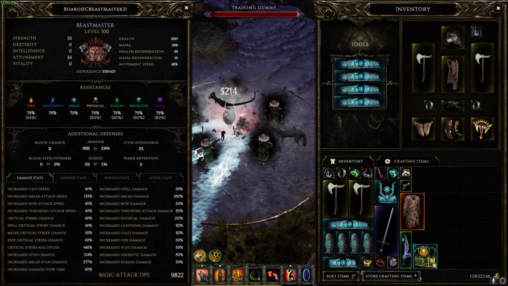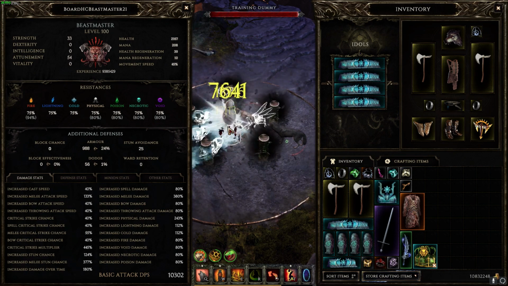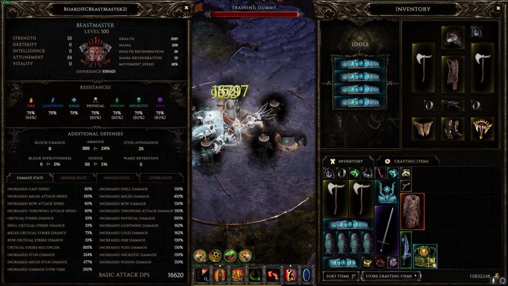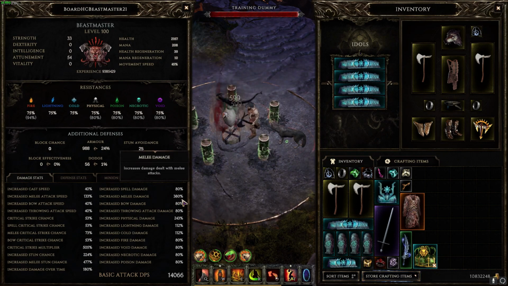And remember, as you get more stacks of the shark, it continues to go up. And then you get your stacks of aspect of the panther. As soon as we howl, we get even more. You can see we have 505% critical strike multiplier and 380% melee.